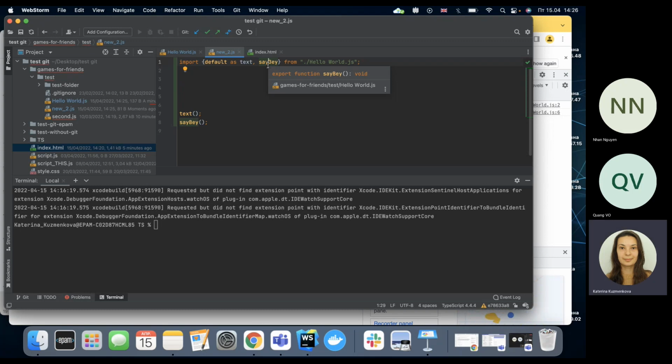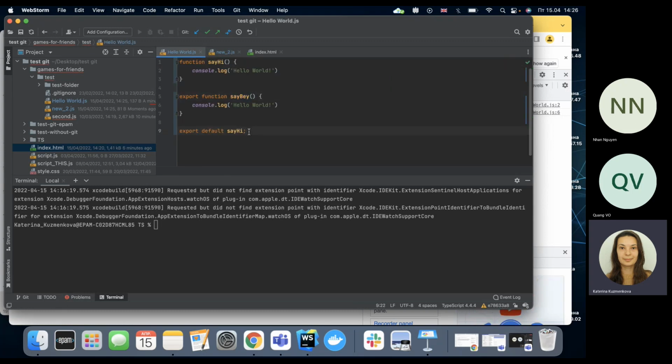So this is one of the minuses also, and one more. This might be not good if you have a big team, because, for example, you export some functions, variables by default. Usually, if you have a big team, you should have some rules for how you will export by default.